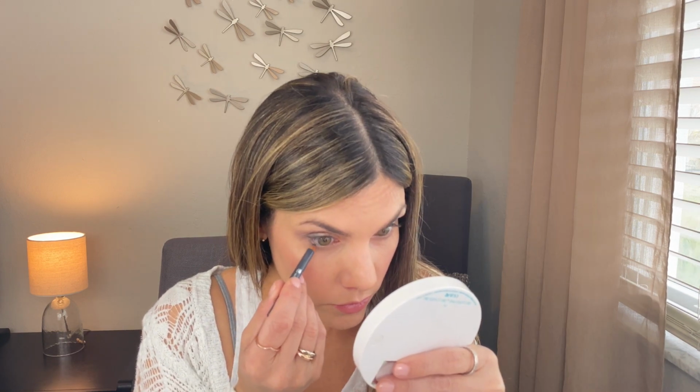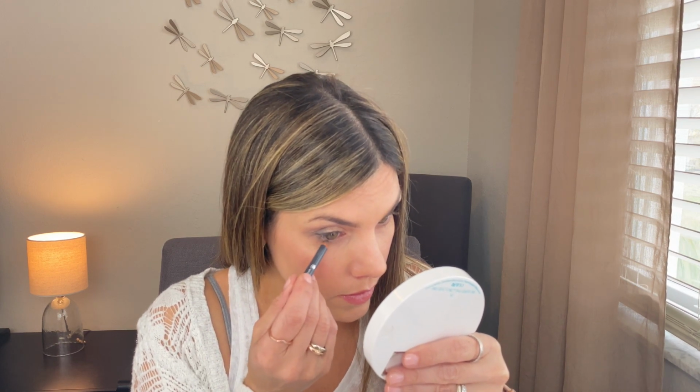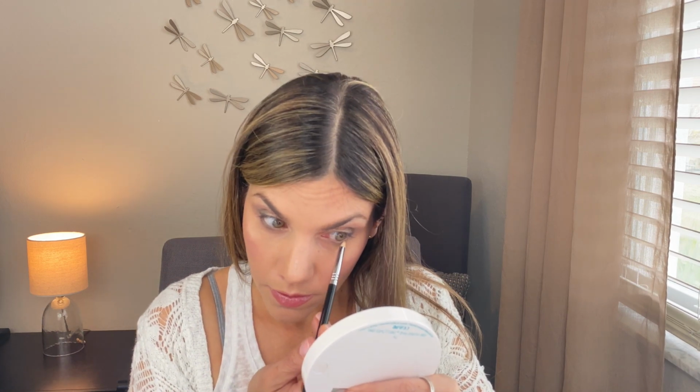I'm also going to apply it to my lower lash line. And I'm also going to smudge that with my pencil brush. I'm going to take a clean blending brush and just blend out these edges. Basically the way the colors show up on the eyes. It's very simple. It's very easy to do. I'm just going to apply a little bit of mascara. And I'm going to be using the mascara from Charlotte Tilbury. This is the Legendary Lashes.